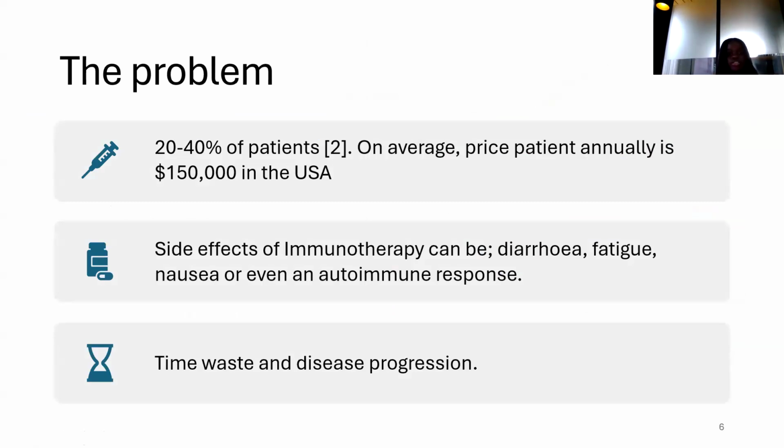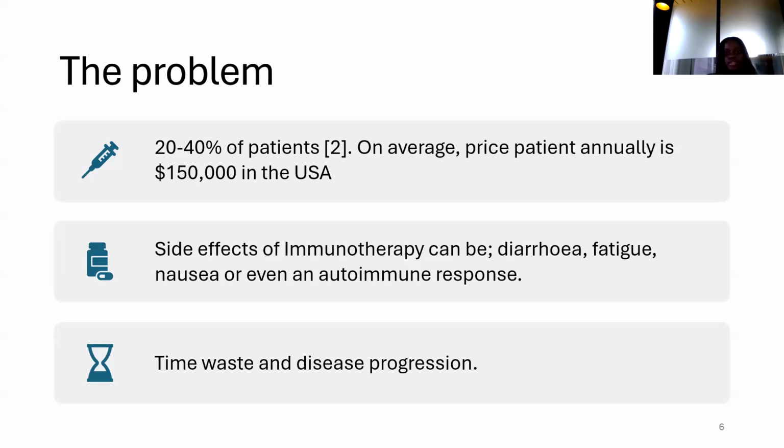So it's that 20 to 40% of people respond to immunotherapy. And we've seen that within those 20 to 40% of people, they usually go on to live longer, more than 10 plus years after receiving the therapy. But on average, in the US, it costs around £150,000 for one patient's therapy. In the UK, it's around 100,000. But we don't know how to ascertain which patients will respond to this treatment. And this treatment is usually given to patients whose cancer is in the late stages or they have metastatic cancer.